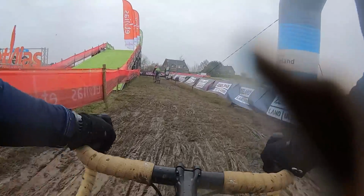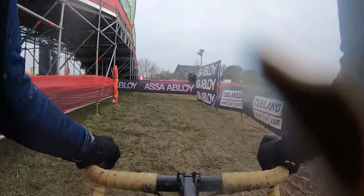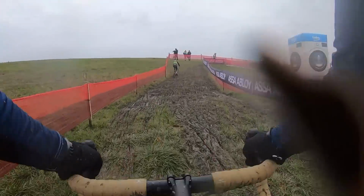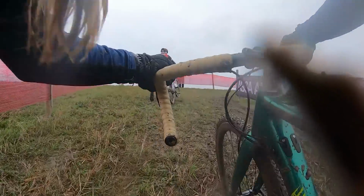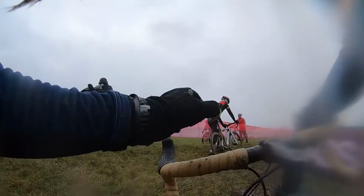This mud pit right now is pretty wet, but I feel like it just got heavier as the race went on. Make a left under this flyover because what's a race in Belgium, or I guess we're not in Belgium, we're in the Netherlands. What's a race in Europe without a giant flyover? So you see another mud bog up this climb here. I got a little bit advantageous in thinking I might be able to ride this. It was never a ride. It was always a walk or run for me, and I say walk because I was sad.